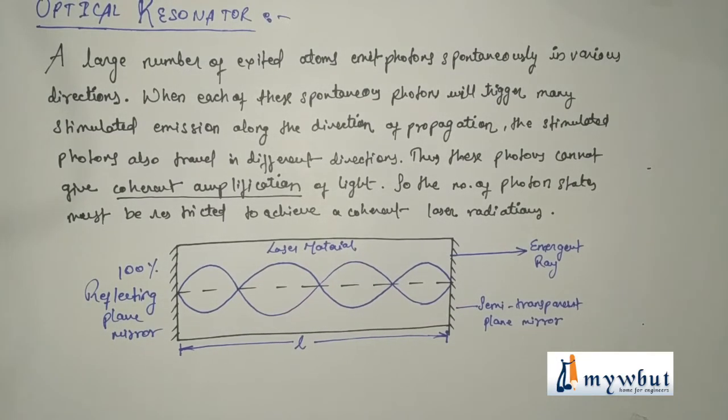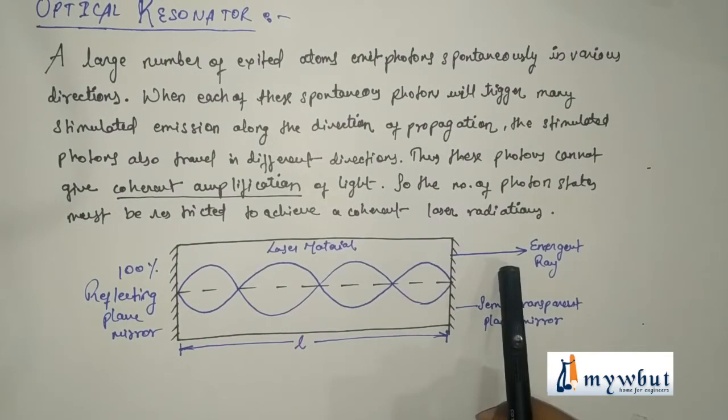This cavity inside the box is known as the resonant cavity. If by this process enough population inversion occurs in the laser material, substantial light amplification takes place with each passage. Light is reflected several times between the mirrors and gains strength in each passage. Finally, a steady intense laser beam that I have represented as the emergent ray emerges from the position that is blank.